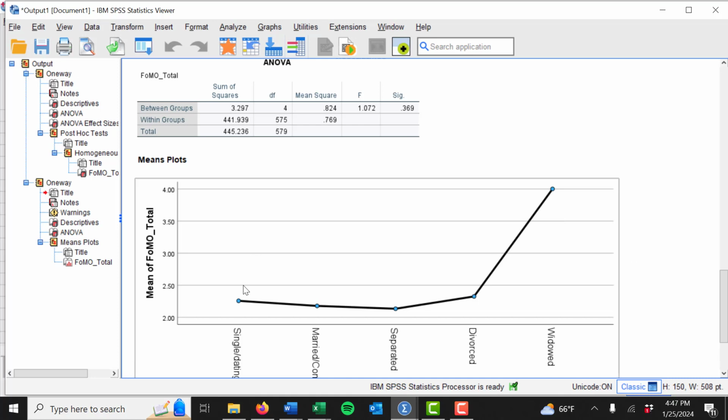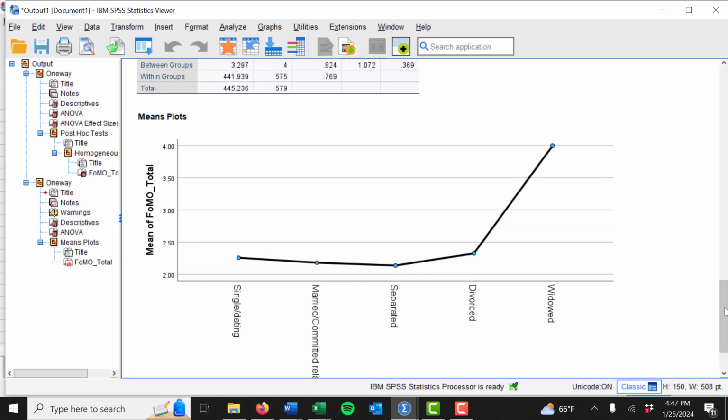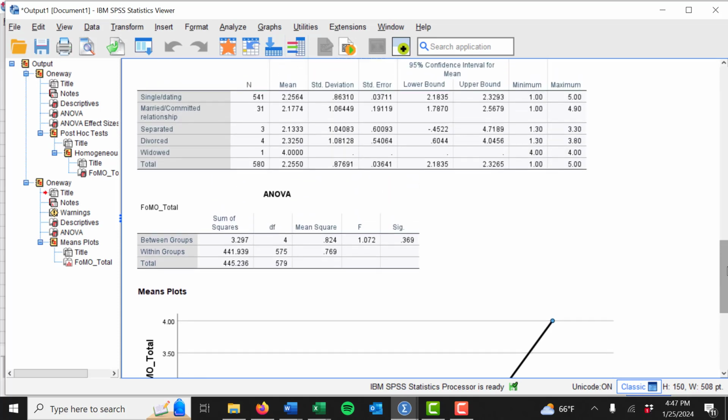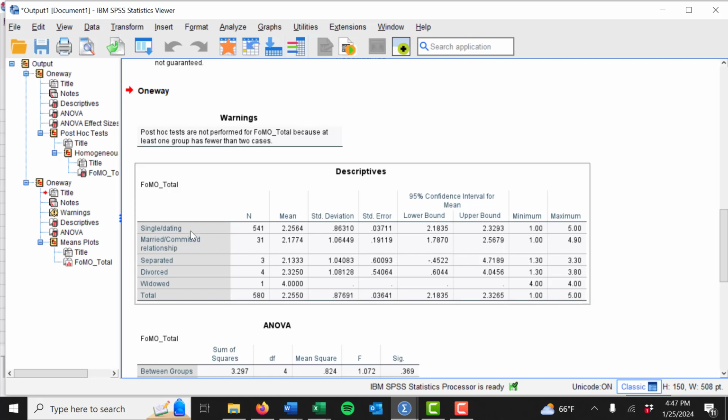Again, you're probably better off calculating a two sample t-test across individuals that are single and individuals that are married, and even if you did that, you're not going to find a significant difference. You're likely not going to find that difference because the same result that you get here is going to show up in the two sample t-test. If we scroll up and we look at the mean scores, scholars, check this out. Fear of missing out scores for individuals that are single dating, 2.25, married or committed in a relationship, 2.17. So we see that there's not really a difference there in terms of score. All right, so that's another way of thinking through the one way ANOVA.